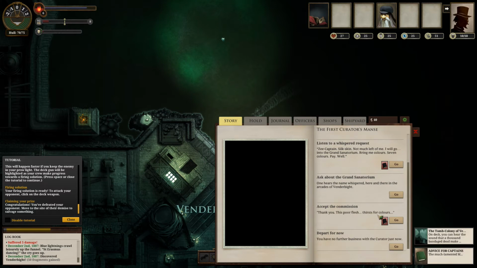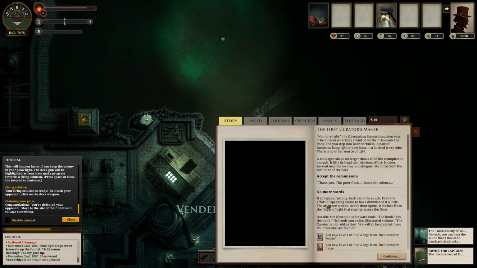Thank you. This poor flesh thirsts for colors. So it collapses, wrestling back on the couch. Even the effort of speaking seems to have diminished it a little. The audience is over. At the door, as the door opens, it shrinks the curator from the finger of light that reaches across the floor. Outside, the ubiquitous steward nods. The book? Yes, the book. He hands you a slim illustrated volume.